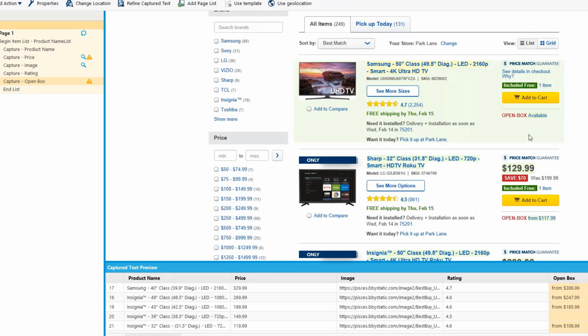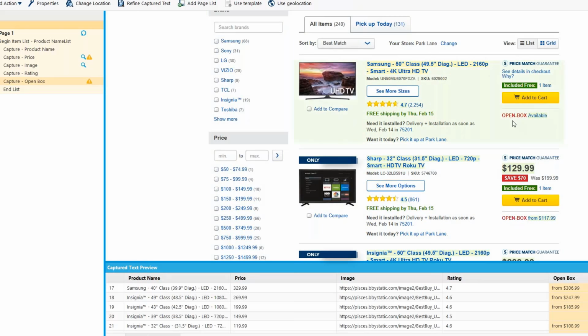You know they have an open box available, or the open box price is this. What tells you that there is an open box? The word open box that's present, the open dash box. We want Mozenda to look for that word as well. Currently you're telling Mozenda to look in a specific location based on where you clicked. However, we can tell Mozenda to look for certain words that are consistent across. The word open box is consistent on almost every line. We've checked it as optional, so if it's not there, it won't get it.